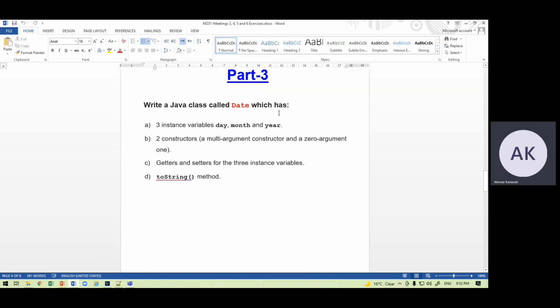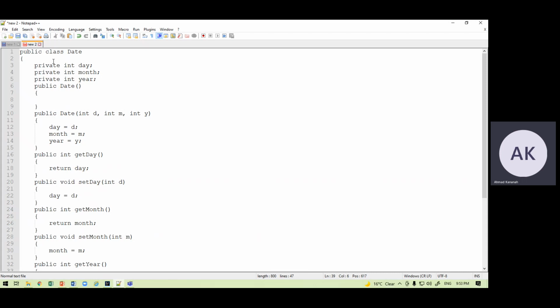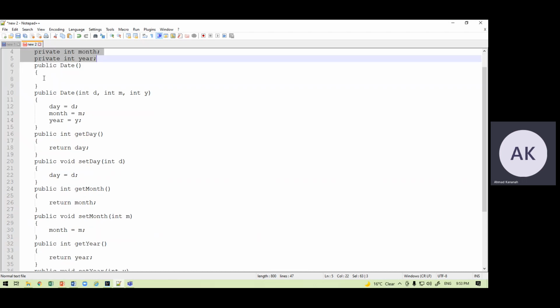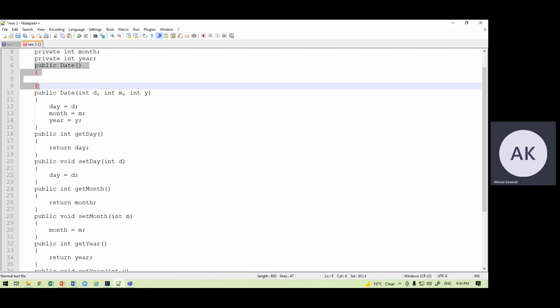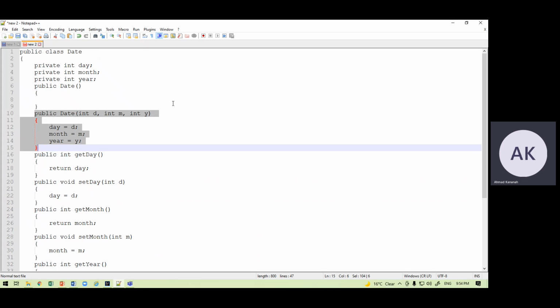And in video number 3, what we did in video number 3, we created the date class. This is our own class date. This class consists of 3 instance variables: day, month, year of type integer, and a 0 argument constructor and a multi-argument constructor, which assigns initial values to the instance variables day, month, and year.